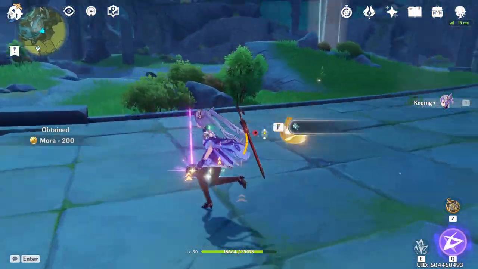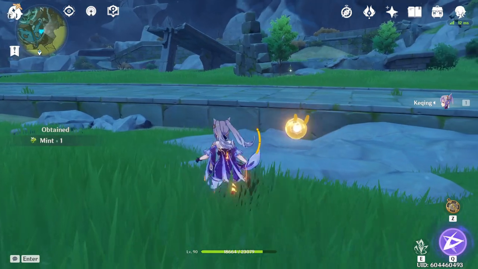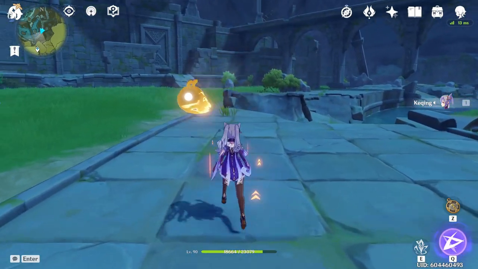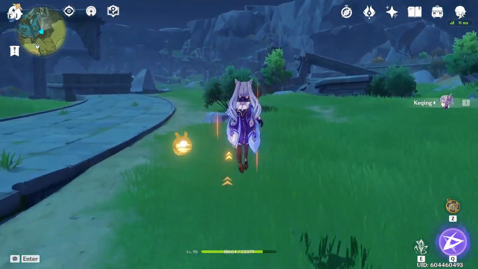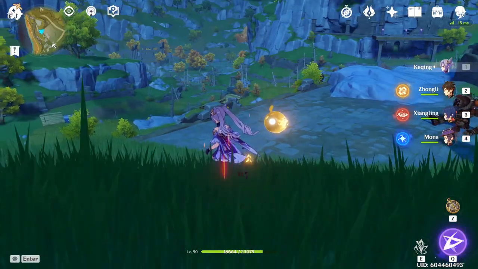I do feel like Ruin Guards are kind of a strong point. Obviously, other elements like Hydro are really good against them because of Electro-Charged, like a bunch of Hydro Slimes and all of that. But obviously you're not going to be in the best case scenario every time, so you don't want to worry about that too much. Let's go ahead and use her with some support characters to see how good she can be because of them.